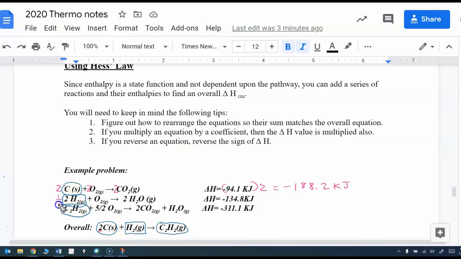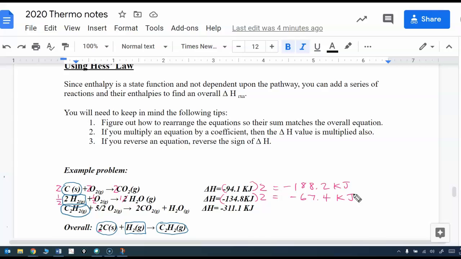Okay, and then I'm recognizing that the H is not supposed to have a 2 in front of it, so I'm going to have to multiply the equation for the hydrogen by 1/2. So that's going to give me those coefficients. So I'm going to end up having to multiply this by 1/2 as well. And I think that gives me negative 67.4. Now, I just did that in my head, everybody, so you definitely should check my work. I think I'm right, though. I think it's negative 67.4 kilojoules.